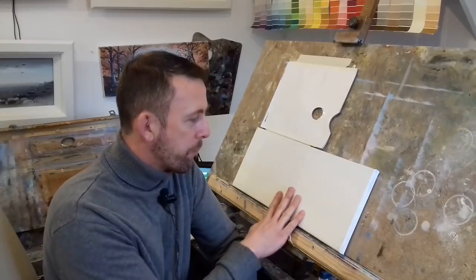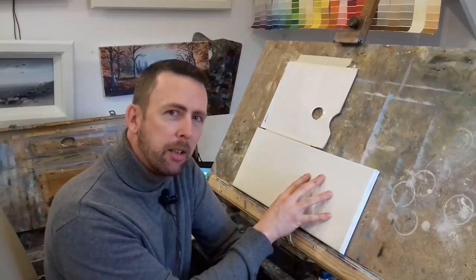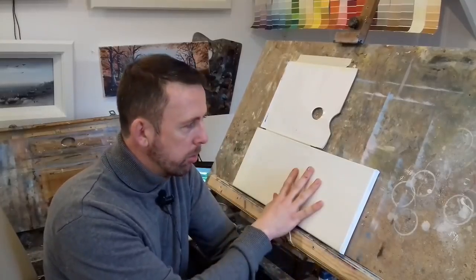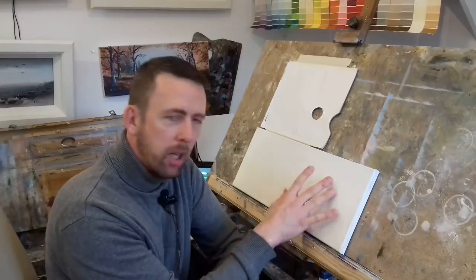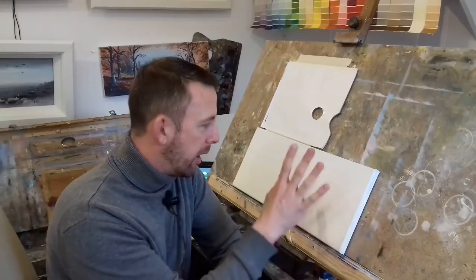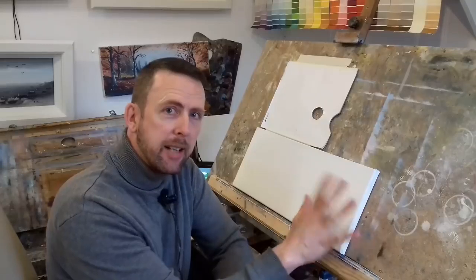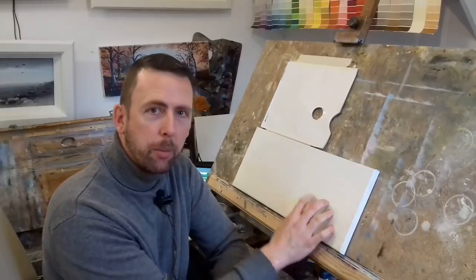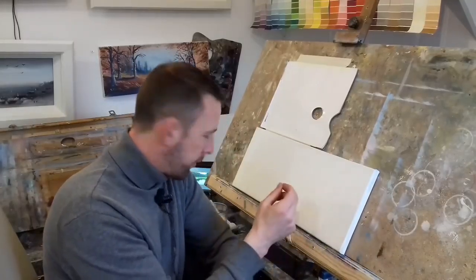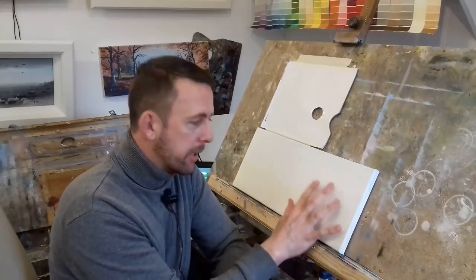So I have my canvas here. It's 20 inches long by 8 inches high. There was another painting on this, but I just cleaned it off. I primed it a couple of times. I gave it two coats of primer, and it's just a normal water-based household undercoat with some PVA glue mixed in. The PVA glue takes the dryness out of the canvas and almost seals it slightly, to prevent your paints from soaking right through the canvas. Then it's lightly sanded, very, very lightly, with a very fine sandpaper. And that's what makes the paint flow lovely and smoothly over the canvas.